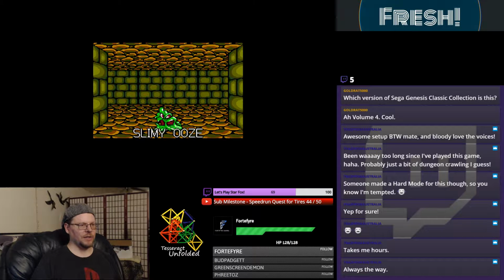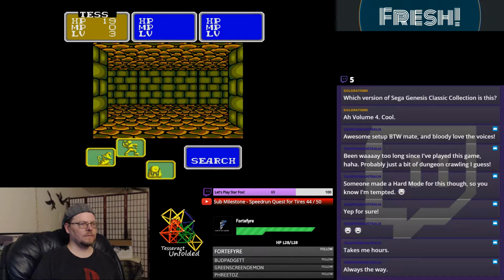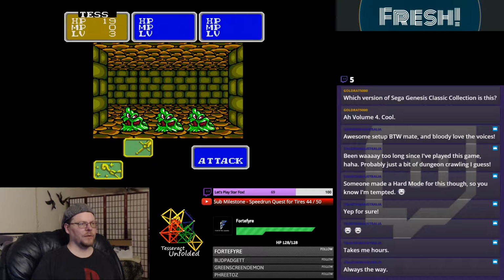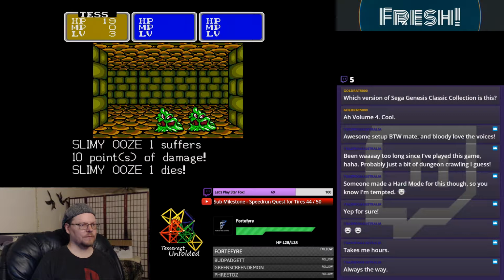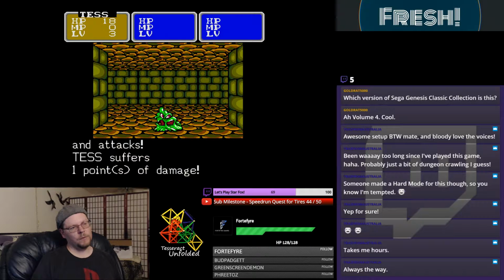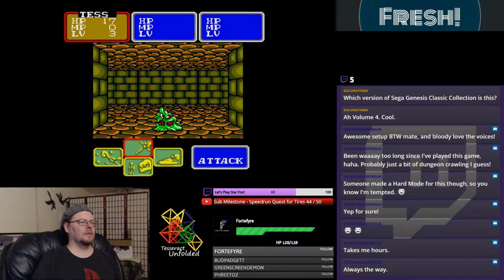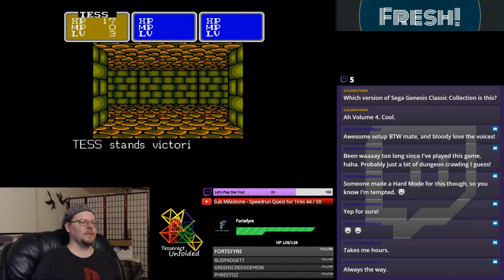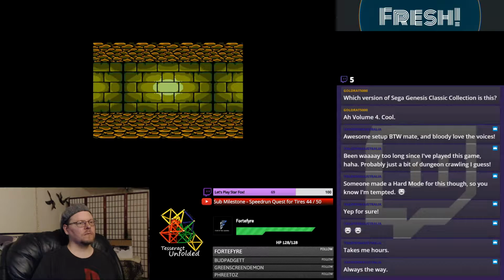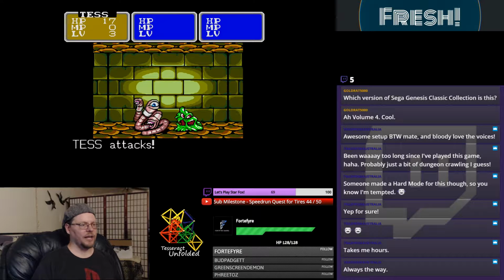Attack! Charge! This goes up a level! Yeah, let's get into another couple of fights here. At least I can one-shot slimy oozes now. That kind of opens things up a little bit more. Come on! There we go.